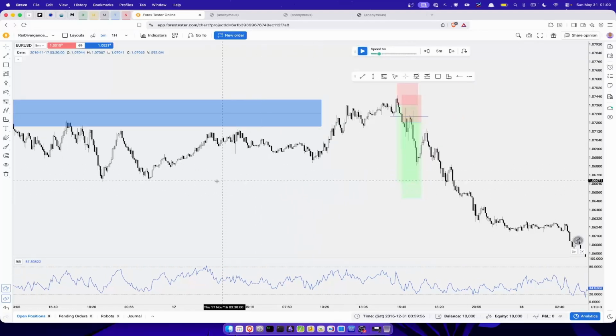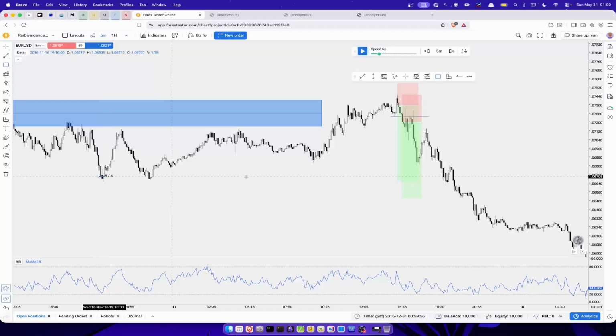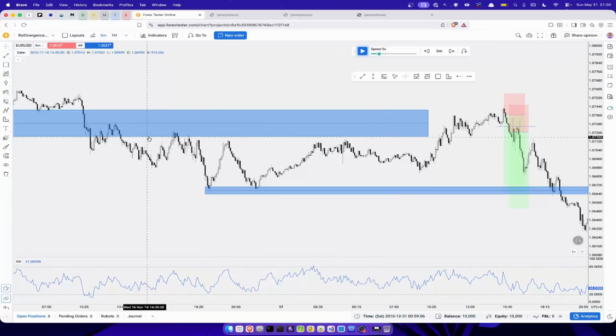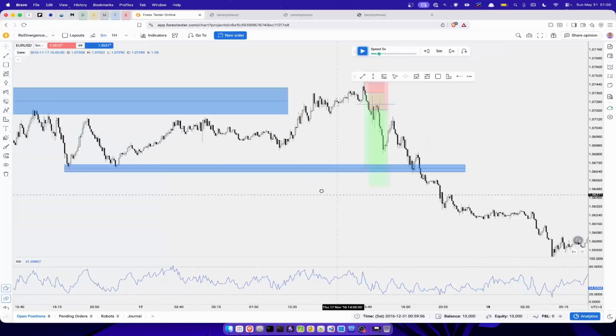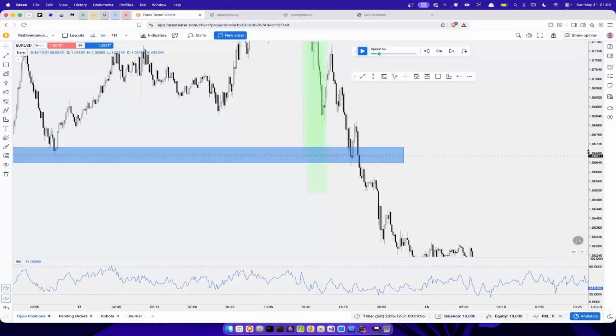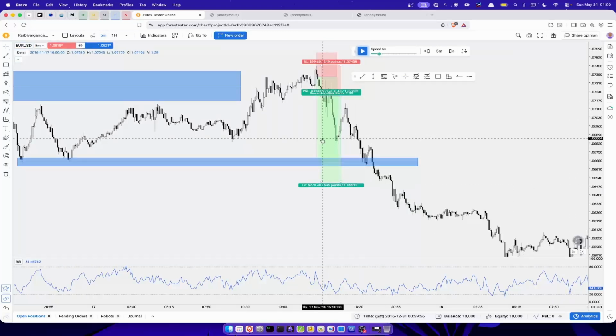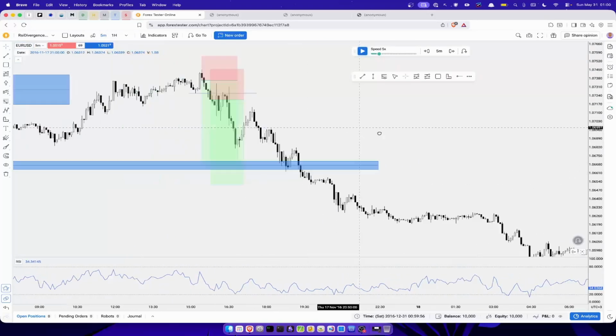So for instance, I would be observing this level very critically, because on the hourly, this is somewhere the market also reacted to. Remember, the market broke below, headed down, got to this point, and then headed higher. So we can essentially wait for a reaction at this zone to determine if we'll be exiting our sell trade.